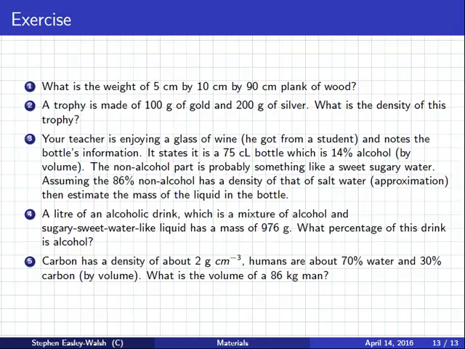A liter of alcoholic drink which is a mixture of alcohol and sugary sweet water like liquid. What percentage of this drink is alcohol? The formula is F equals P object over P water. Multiply by 3, yeah? I think so, it's relative. When we get the relative atomic mass, we divide and multiply by 100.